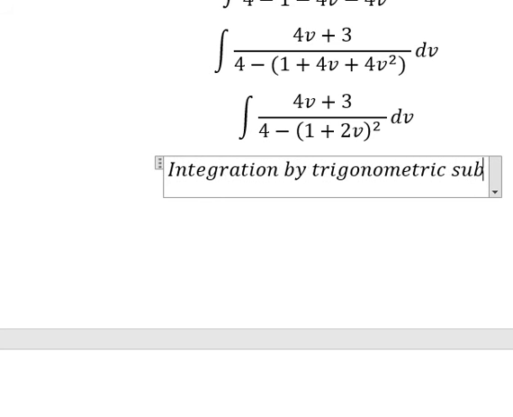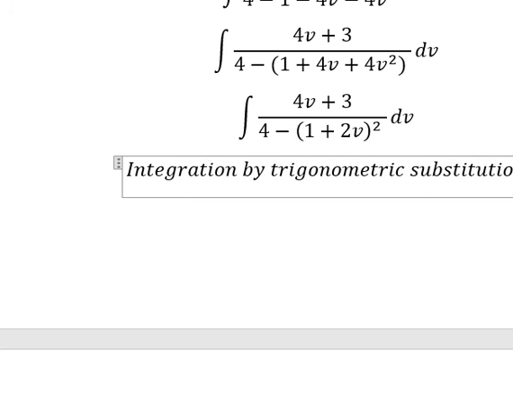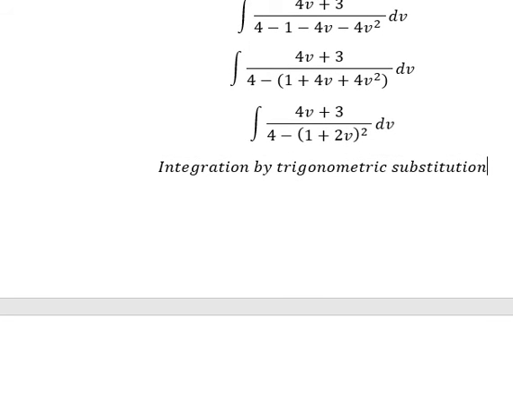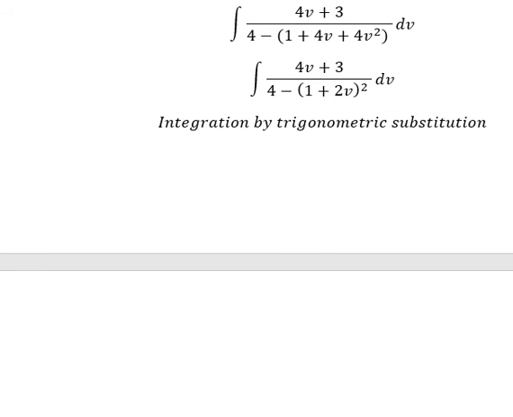trigonometric substitution. So, I will put about 1 plus 2v equal to number 2 sine t, because if I put this one gone here, we have 4 sine t square, number 4, we can do about factorization. 1 minus sine t square, we change by cosine t square, and later that we simplify by dv.